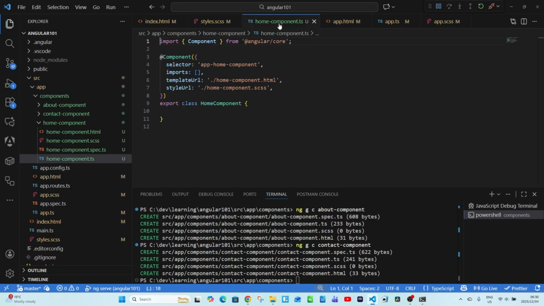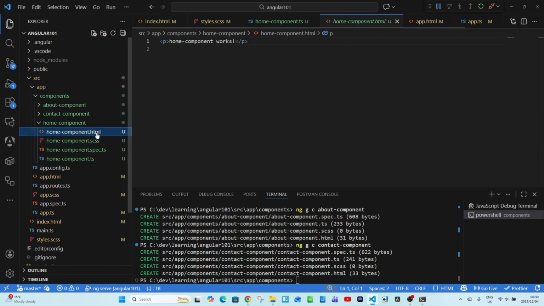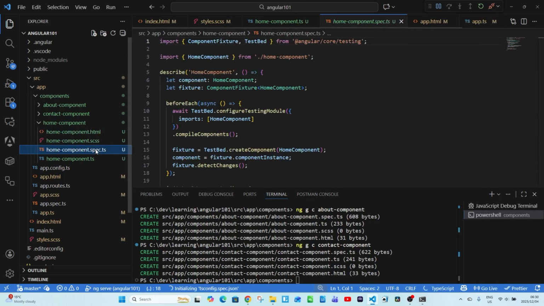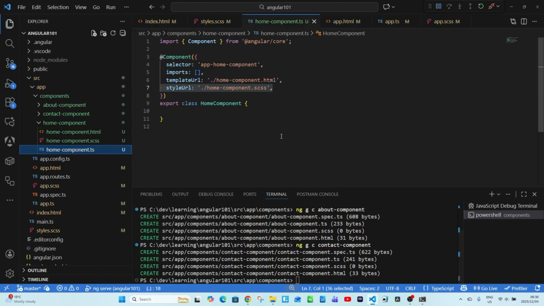So if we go back to the home component, you'll see again we have the component decorator, we have the selector. A selector is what we can use to use this component within another component. You will see that example soon. This means we don't have any dependencies yet. This tells you where the HTML for this component and where the CSS file for this component are. They are within the same directory, so they are here. Here's the CSS, here is the HTML. We have the extra file called spec. You can remove it because this is for unit testing and we are not doing unit testing yet.